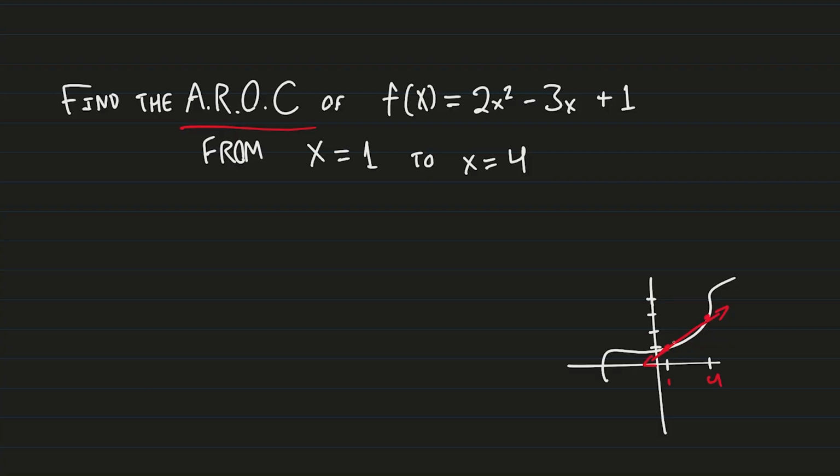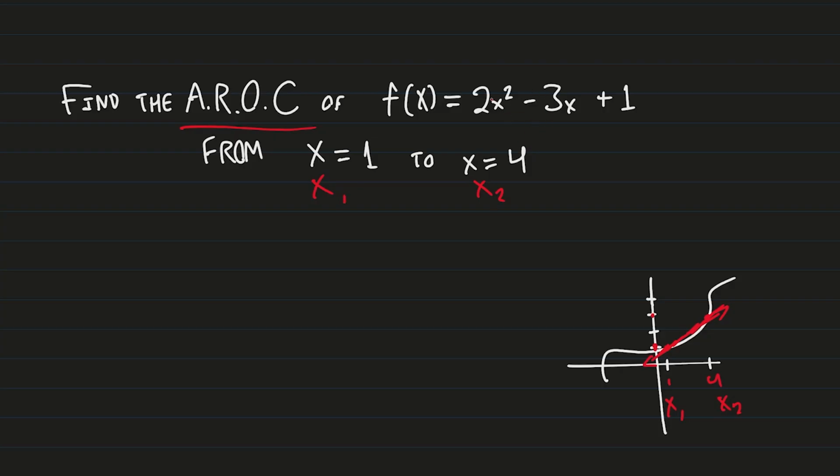This line is called a secant line. What we're trying to find is the average rate of change between these 2 points on that curve. And that average rate of change just so happens to be the slope of this secant line. So we know, based on this graph, we have an x2 and we have an x1. Now we need a y2, which would be somewhere around here, and a y1, which would be somewhere around here. How would we find y2 and y1? Well, let's plug in x2 and x1 into our equation. So let's label our x2 and our x1. This is x2, this is x1.